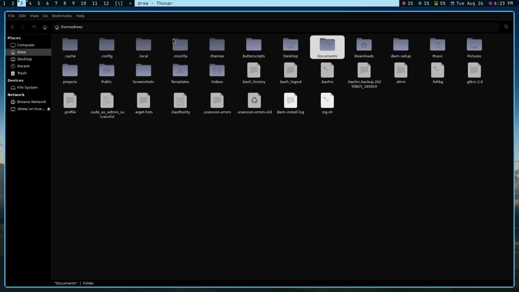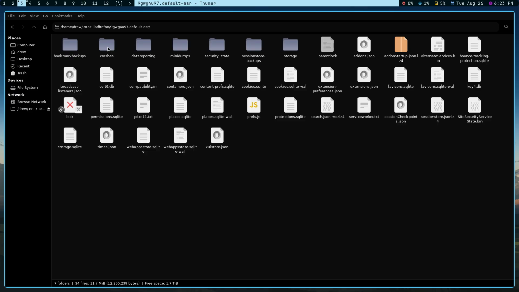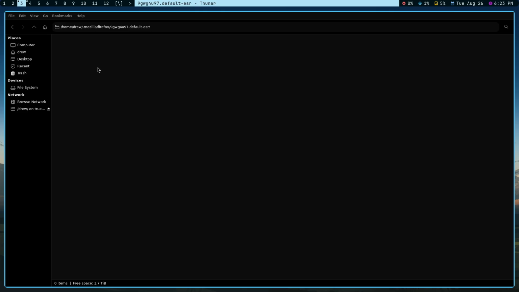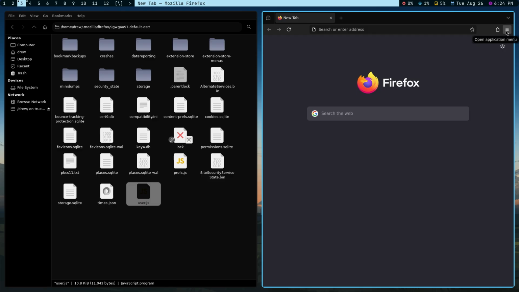And then I'm going to go back to the .mozilla and then the Firefox. And within this default ESR directory, I'm going to just press Ctrl+A and delete everything. So basically it removed everything and I'm only going to paste the user.js. Now watch what happens when I open up Firefox again. Okay, it populates everything, but none of the other stuff is there any longer. Pocket is gone and a lot of the other kind of, I don't want to say bloat, because there are people that actually like some of these features.